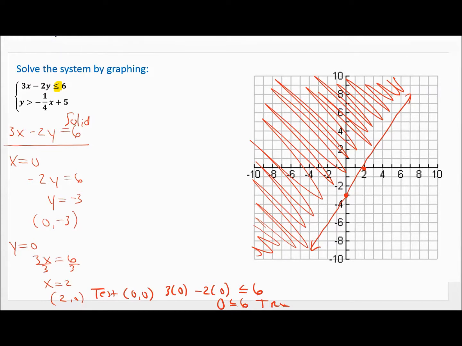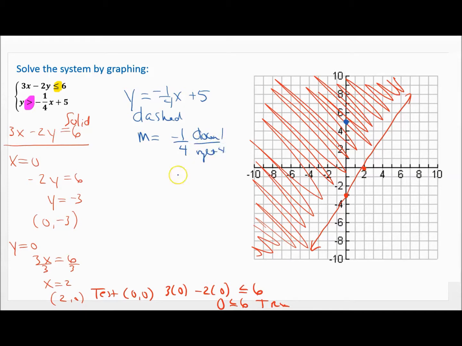Now, let's do it in a different color. Let's use blue this time for my second inequality. And I'm going to say y equals, just to graph it, negative 1/4 x plus 5. But this thing is dashed, right? How do I know that? Because I'm looking at there's a greater than, there's no equal to with it, which means I need a dashed line. Now this is already in the form y equals mx plus b. Your b value is 5, so I go up to 5 up here in blue, and then my slope is negative 1/4.